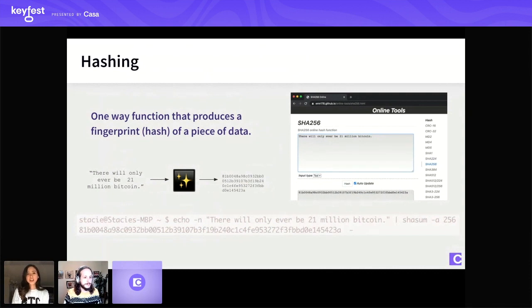So even if hash functions seem like this sparkly black box, the cool thing is we still have a lot of tools at our disposal to create and verify them.